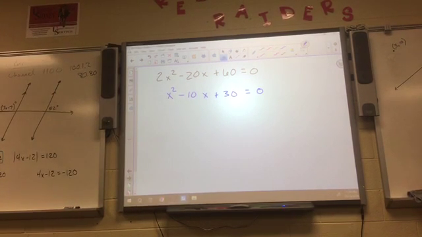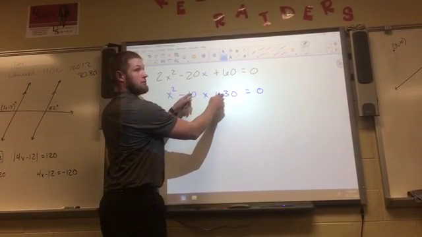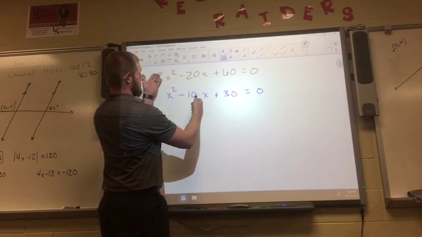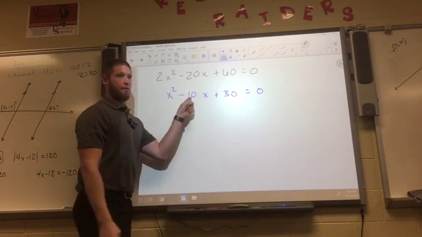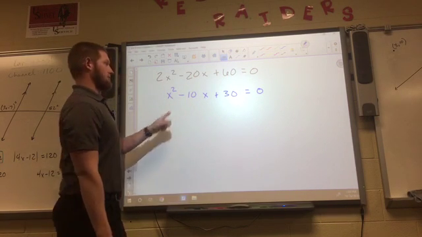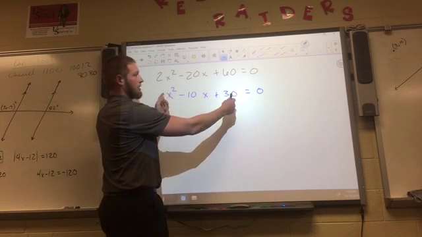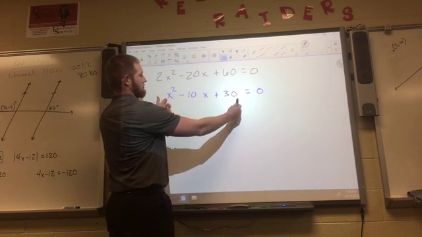Alright, so like I said, there is a possibility that you end up with a fraction here, right? Like if I divided by 3, I'd have 20 over 3 here. That's okay. You're just going to have to deal with the fractions. You have to be able to do them. Now, check and see if it's factorable. It probably won't be because that's what we're working with right now.